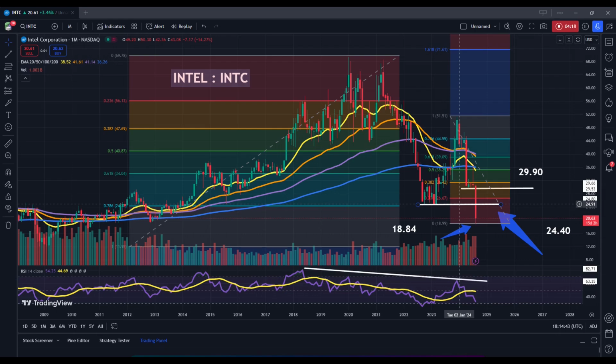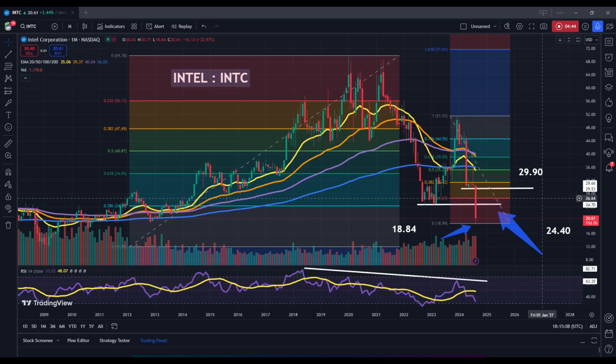It's not an exact number because we did have several different tests of this price zone during the beginning of the 2023 trading period. So to the top side, this is likely to be the first level that could constrain prices going forward. If we did start to see a bounce here, I would expect to see some resistance coming in at this zone. From here, the next price level that I would be watching to the top side would come in at roughly 2680.